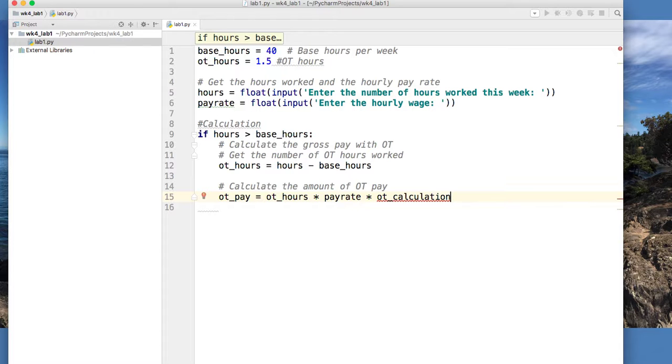Actually, I think I messed up here. I'm going to change this.